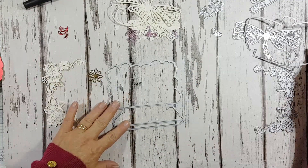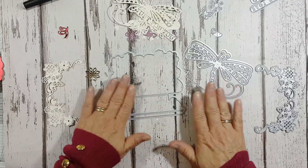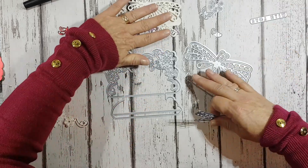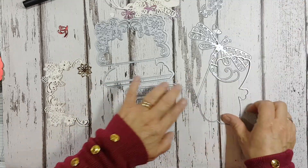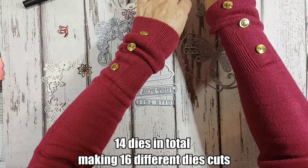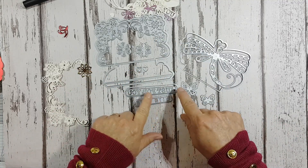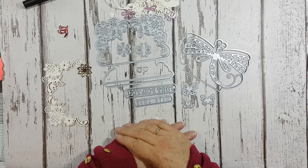So that is your actual set of dies for the launch of the new Designer Series. To recap: you get your base, your upper part, that wonderful large dragonfly, this beautiful floral arch, two sentiments — 'Just for You' and 'With Love' — two different types of flowers, three different sized butterflies, and that gorgeous little heart set which creates a frame and two solid hearts. It's a beautiful set. Now let me put everything away and we'll get cracking on with my first project.